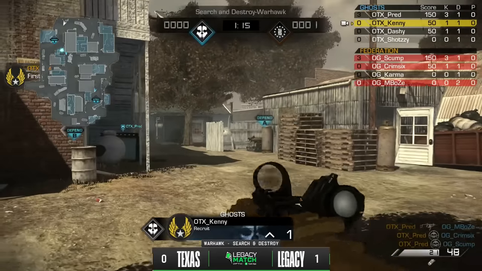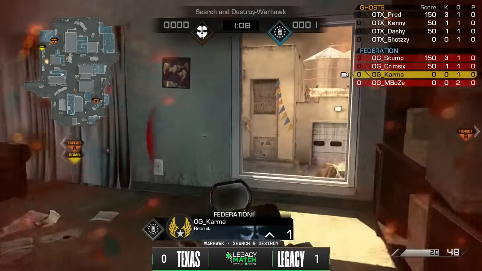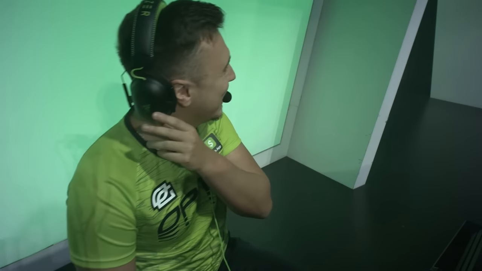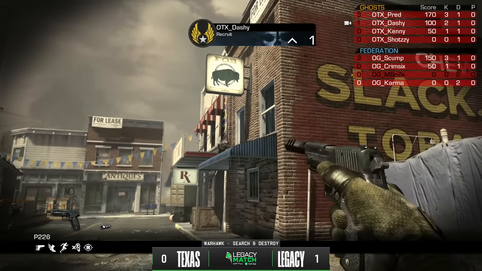Oh. We got Pred with a three-piece. Hold Pred up. Pred finds three early on American. Hold up. Dashy, got a game. Pred with a quick three-piece on the cross. And he tried to lie and tell us he hasn't found this one. He hasn't played this game before. Yeah, right. An early three-piece from the kid.